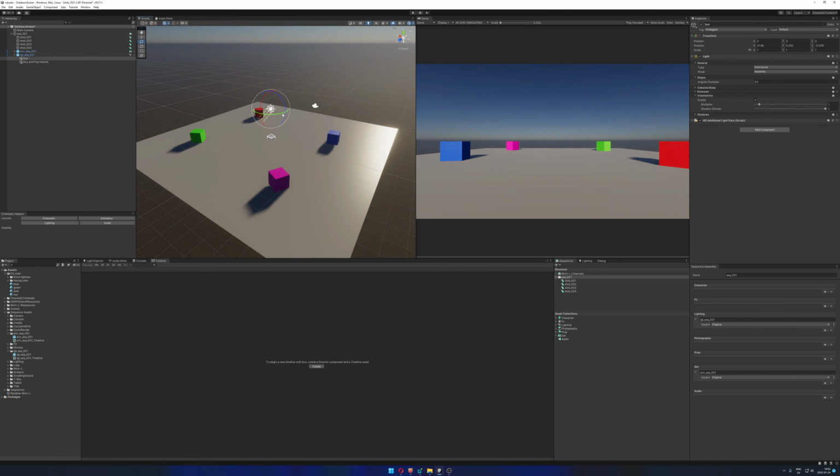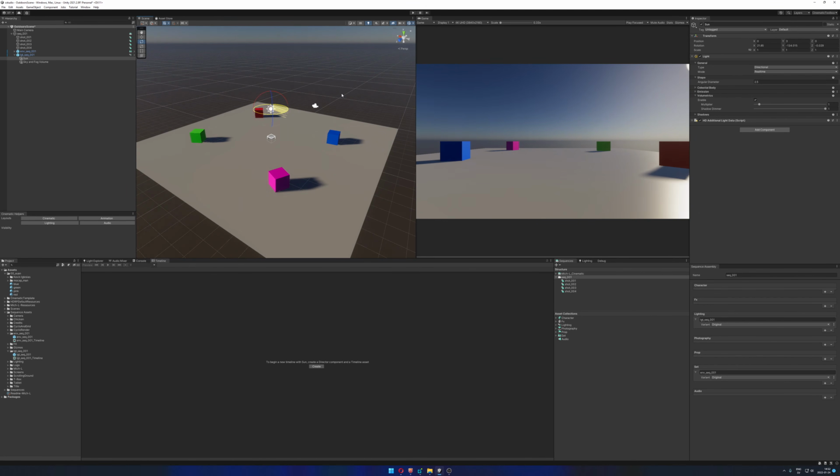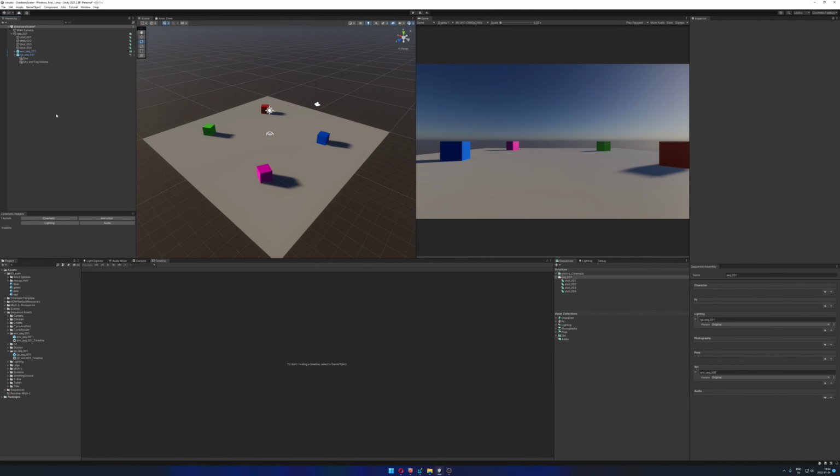Let's do something a little bit more dramatic. Okay, let's do something like this. Okay, cool. So next thing is cameras. And cameras are kind of the same thing.